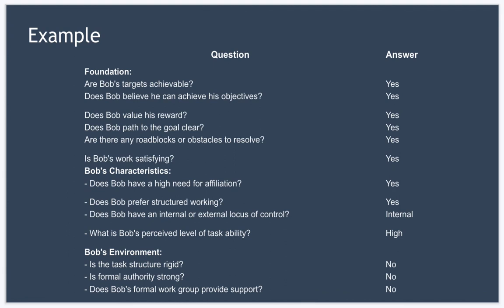So as it's such a complicated theory, let's take a look at an example. Now in this example imagine that you're the manager of a small team and one of your team members, we'll call him Bob, has constantly failed to hit his targets. Now upon speaking with Bob you realize that Bob's lack of performance is because his motivation levels are very low. Now how can we use path-goal theory to boost Bob's motivation and thus his performance? Well, you can use the theory as a framework to examine Bob's motivation by asking the questions you see on this page.